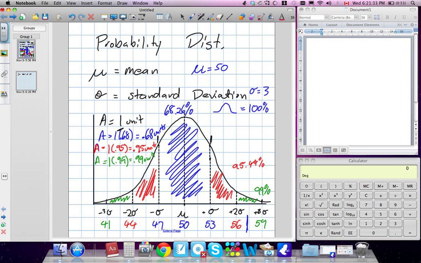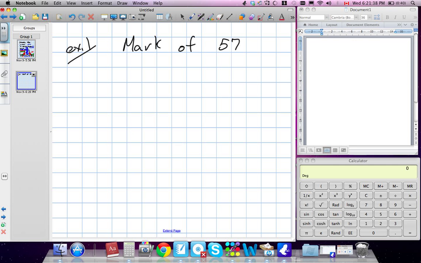And the exact same idea works with within 3 standard deviations. So the area of the green, red, and the blue altogether is 0.99 units. So that's essentially everything. When you're looking at statistics, if you can ensure things up to 3 standard deviations from the mean, you have essentially for sure covered almost all of the data. It's very, very rare to get something outside of 3 standard deviations from the mean. So that's the idea with this curve that they've given you.